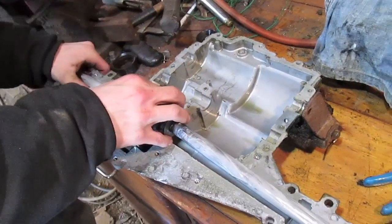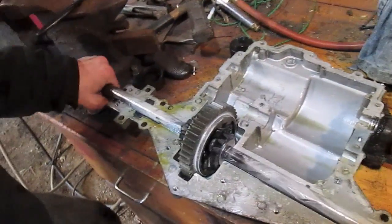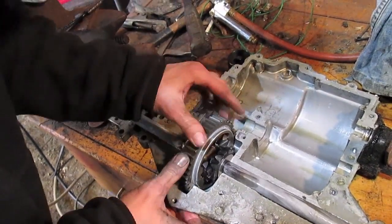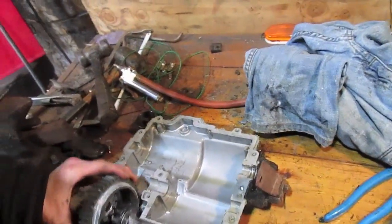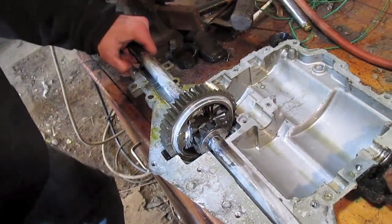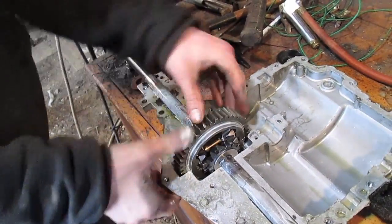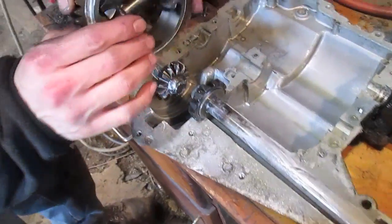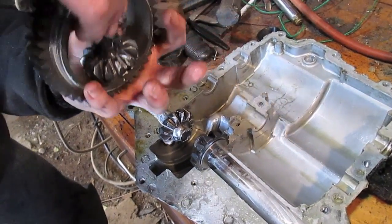This is the fun part, putting it back together. Still not in there perfect. You know what I might have is, try doing this. There she goes. Maybe not. I might have it backwards still. That shaft is still lifting up there. You know what I might try actually is finding that right combination, how I welded it.